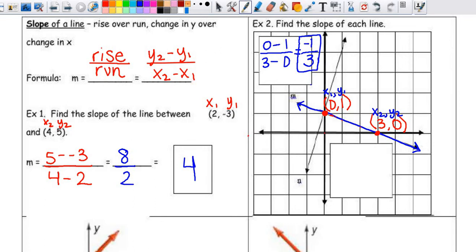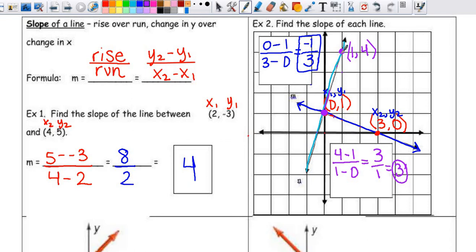Now, line N. Line N is right here. I want you to try this one on your own. Pick out 2 good points, put them in your slope formula, and figure out what you get. All right, so go ahead and pause the video and solve for the slope of line N. All right, now that you have tried out that problem, let's go ahead and check your work. I've already put the work right up here. For line N, I was able to use 0, 1 again, because that was a good point for line N. And then going up, I was also able to use 1, 4.